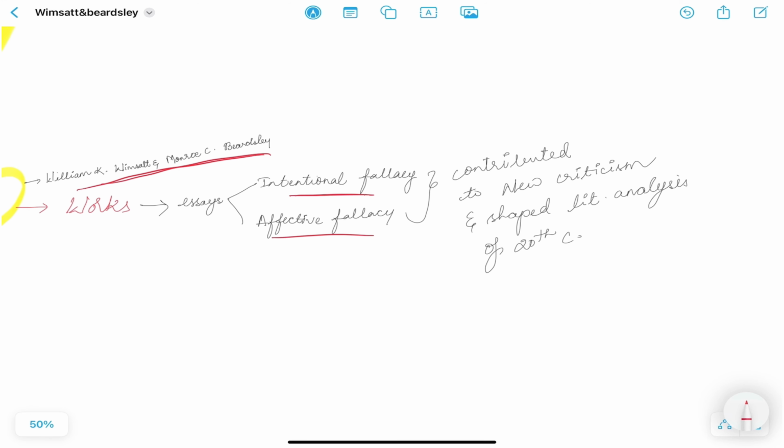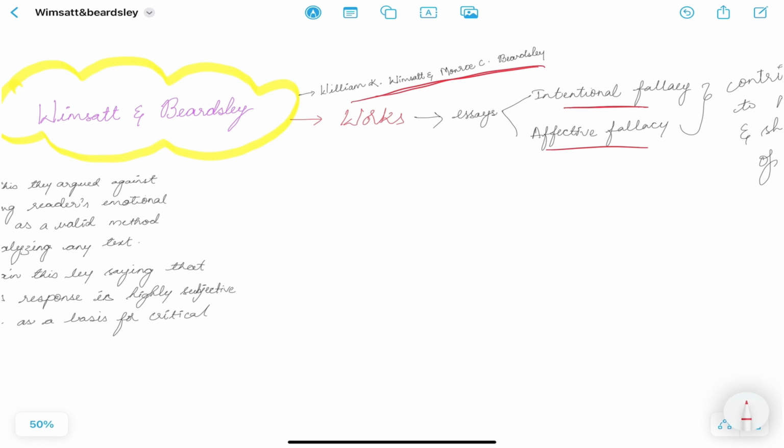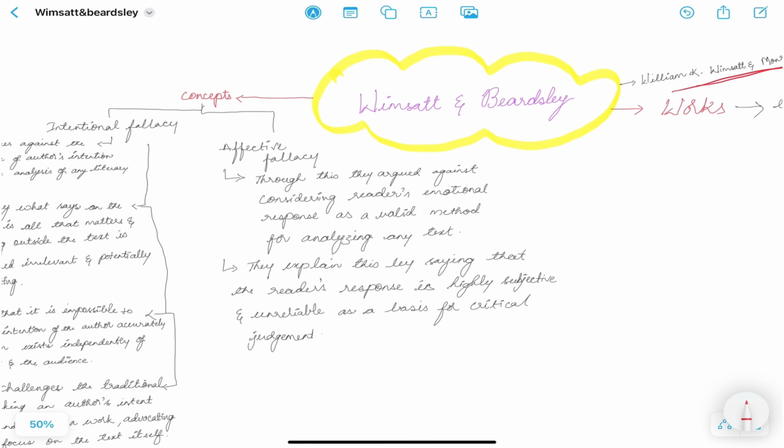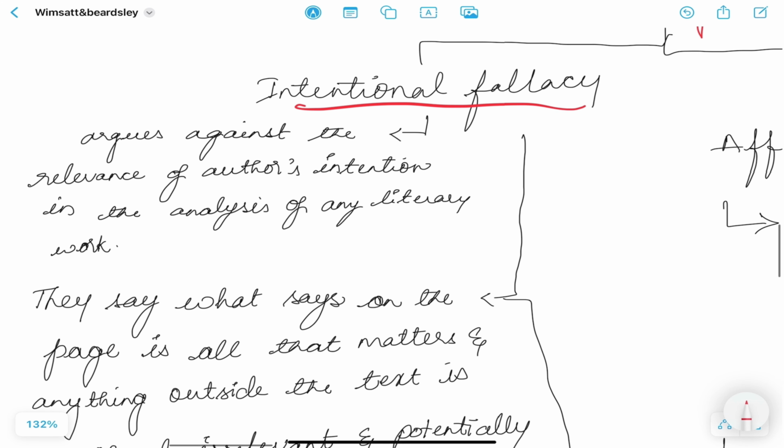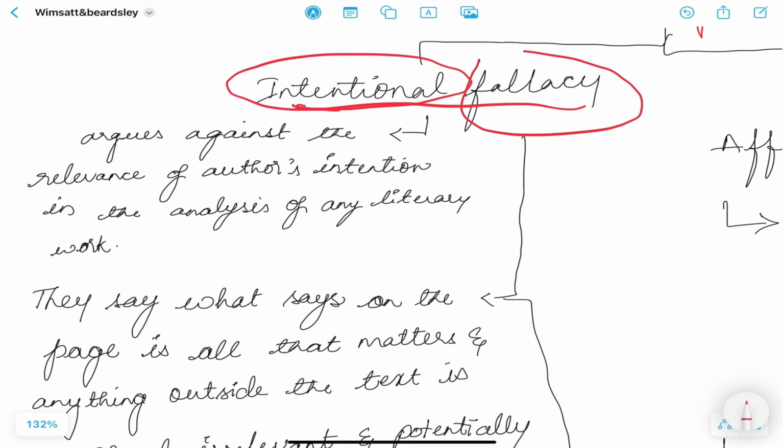So, what is intentional fallacy and effective fallacy? These are the terms given by Wimsatt and Beardsley. Let's first discuss intentional fallacy. When you look at intentional fallacy, what is the first term that you look at? Intentional, which means knowing what the person's intention is, right? And fallacy is a mistake. So it is a mistake with the intention. But it's not completely right, but when you look into the depths of this concept, you would understand what they are talking about.